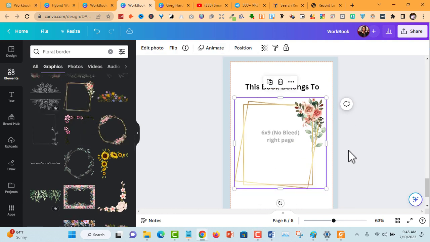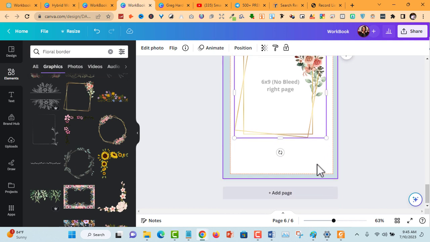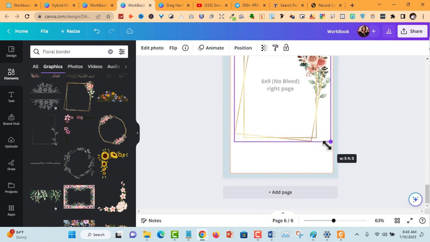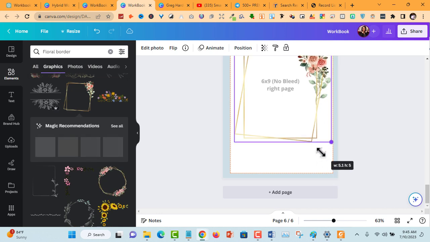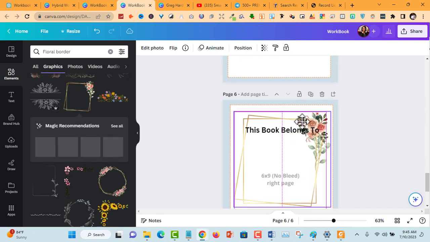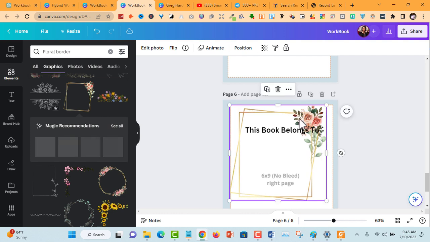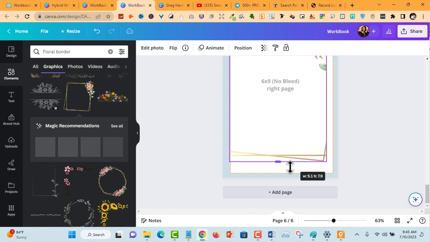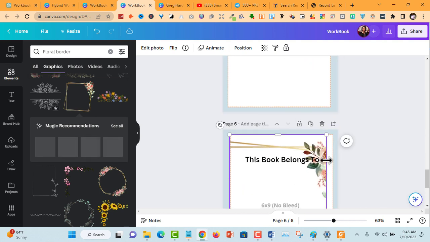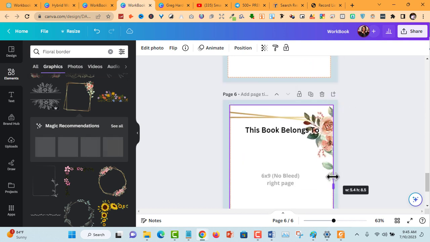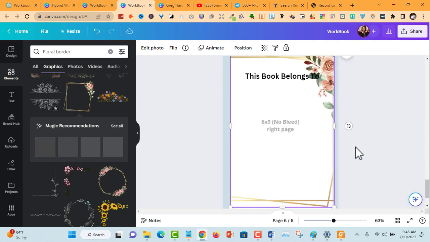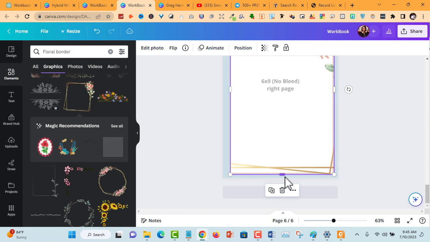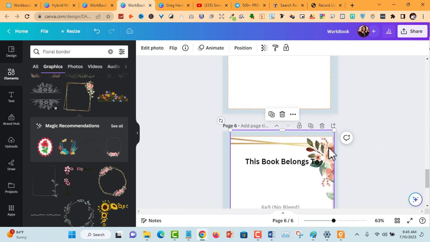Let's say I want to use this one, for example. All I need to do is drag it down, move this up, and drag this. So as you can see, our border is ready.